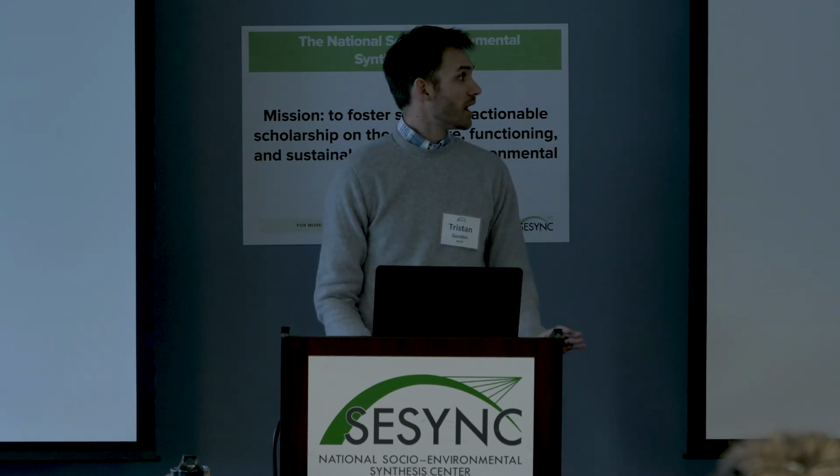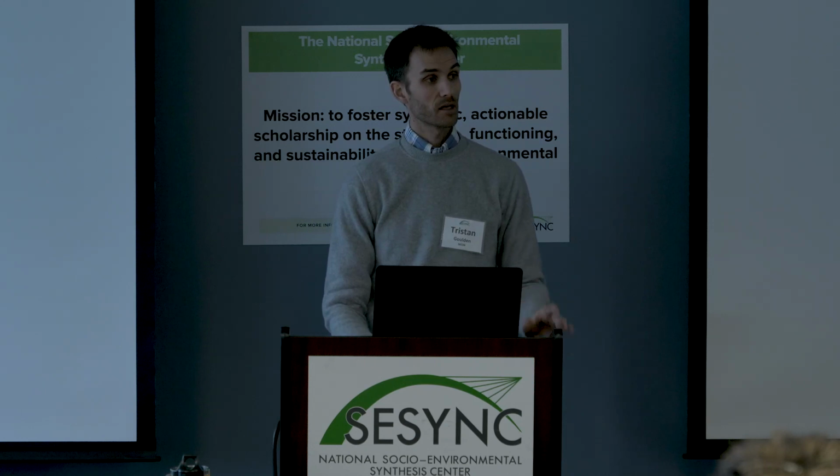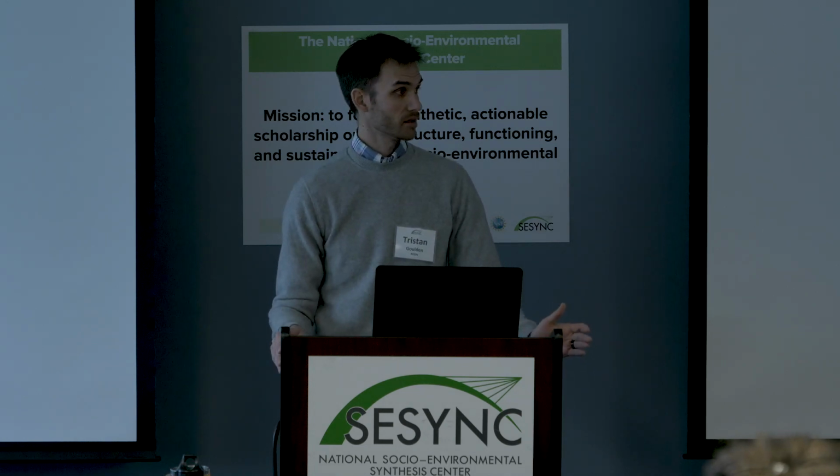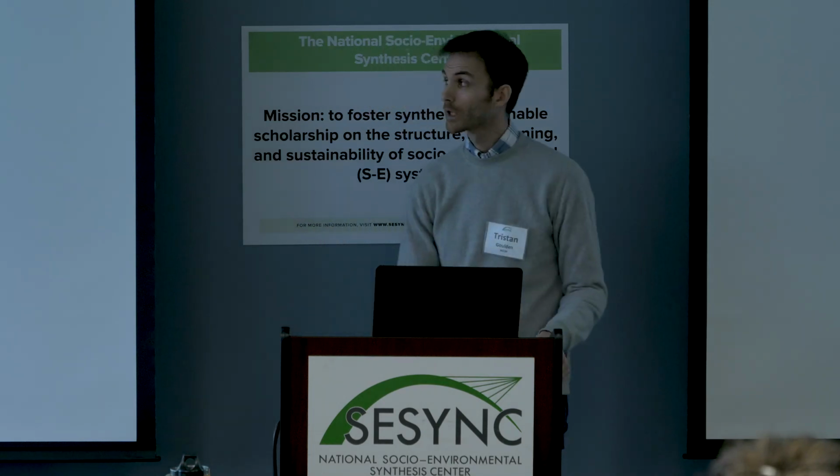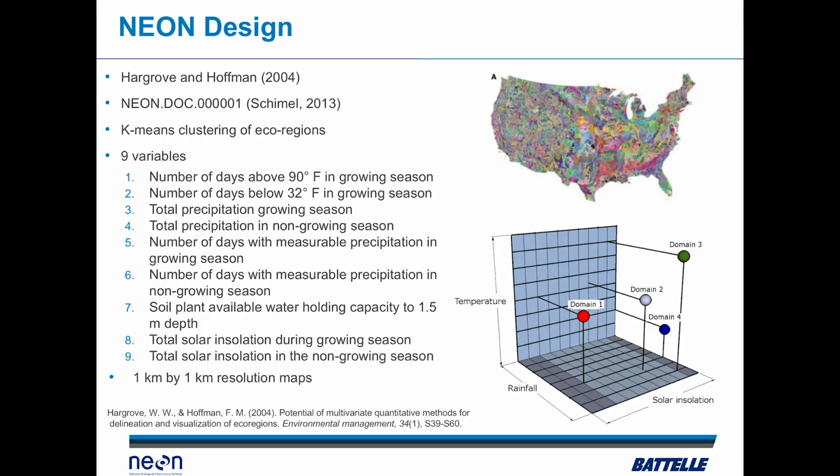And so I think this map of all the sites is presented a lot, and also something that Andrew and I wanted to highlight for everyone here is exactly what went into the design of these particular sites and how we came up with the boundaries that define the different ecoregions. So the original theory behind dividing the continent into different ecoregions comes from a paper, or a couple papers, but most recent Hargrove and Hoffman from 2004, which laid out the theory for identifying different ecoregions within the continental US.